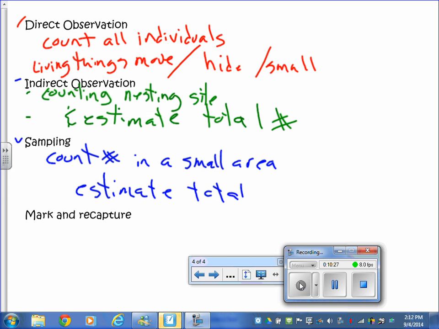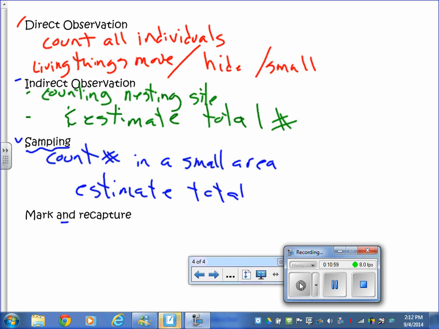And this is vaguely similar to what we're doing in our pond. We're not actually doing a population count in our pond, but we are observing the population of our pond, and we're doing this to some extent, right? Because what samples are we taking of our pond? Yeah, we're using the eyedropper, and we're taking a little sample, we're seeing what's there, and then you try again. And it's not very good for counting, but it is giving you a sense of what types of living things live in this pond. Okay, and then we have mark and recapture.